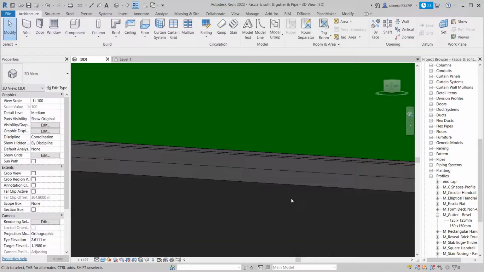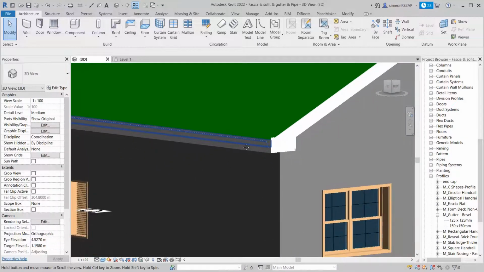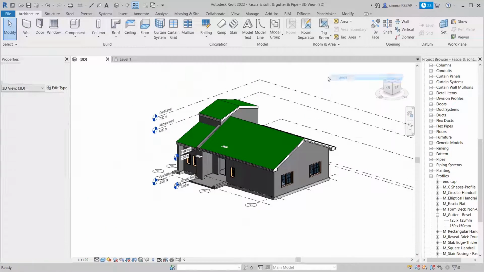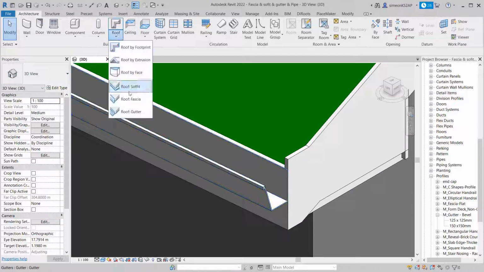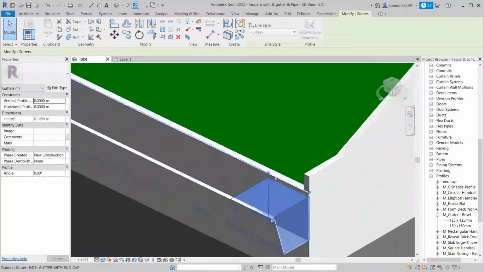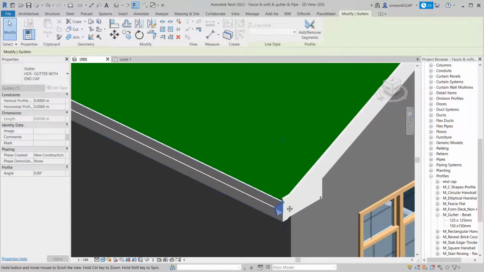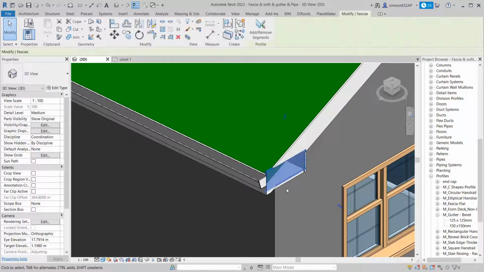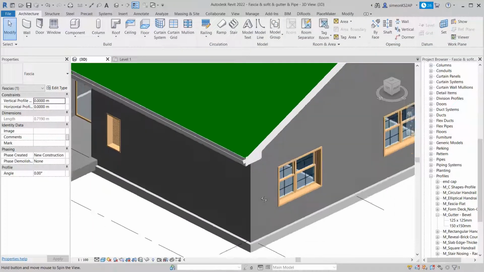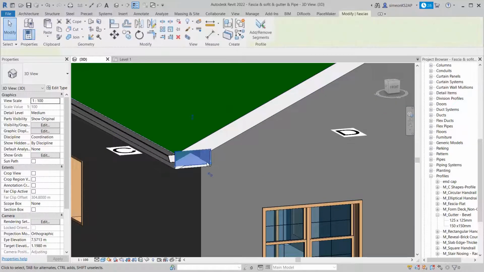Now we are going to do it on the other edge here. I think there is a mistake, but we shall correct it after. Now what we are going to do is to do it on the other edge also. This is the one we need, 100. That's cool. That's great. Okay, I think there is a bit of mistake here, but we can maybe fix that. Let's see if we can fix this.